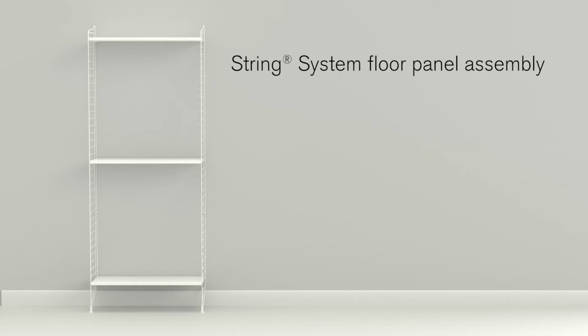Congratulations on your new string shelf. We will now give you all the tips and tricks you need when installing a string system with floor panels.